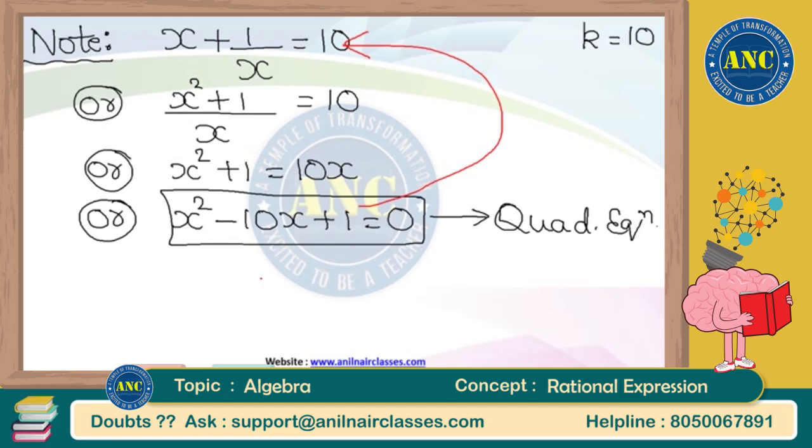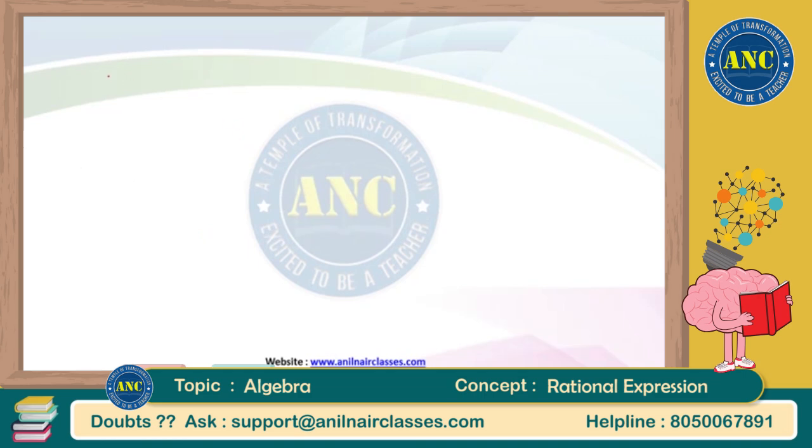Any quadratic equation can be reduced to the form of x plus 1 by x is equal to 10. Suppose, for example, observe carefully, let me write the same quadratic equation once again. The quadratic equation I got is x square minus 10x plus 1 is equal to 0. Now if you observe carefully here, the coefficient of x square is 1. Listen to this carefully, sir. I'll take multiple examples before I move on to the questions. The coefficient of x square is 1, and here for the constant I have a plus sign.